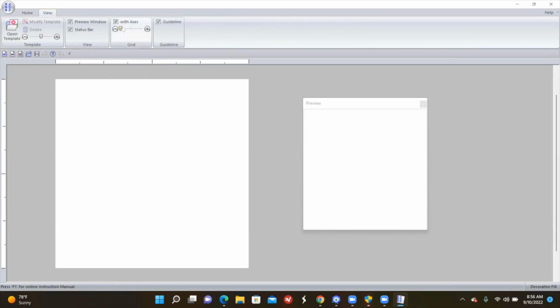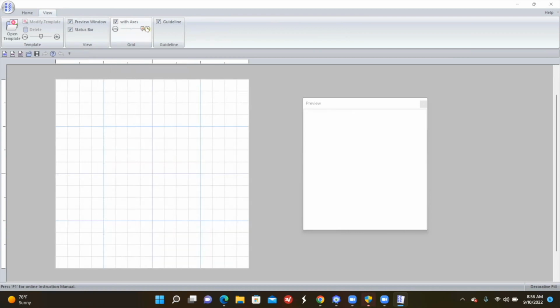But if you'll notice here in this area, we have the option to turn a grid on or turn the grid off. When we're creating straight lines, designs that have very distinct points and straight lines, we'll want to use the grid. The grid allows the points that you are placing within your design to snap to the grid, and it'll give a little more accuracy.